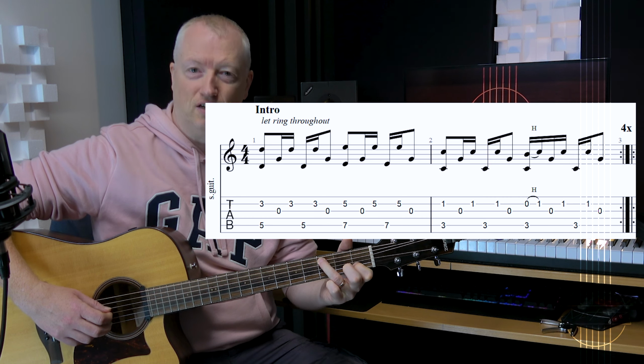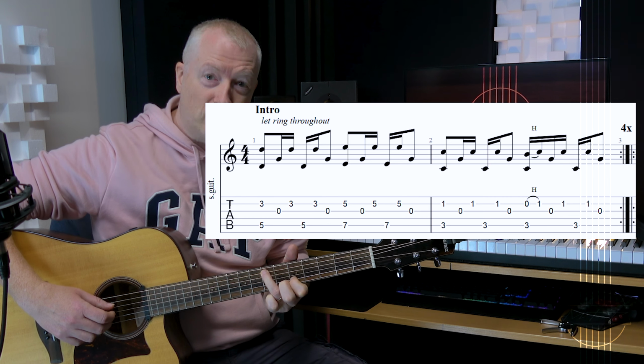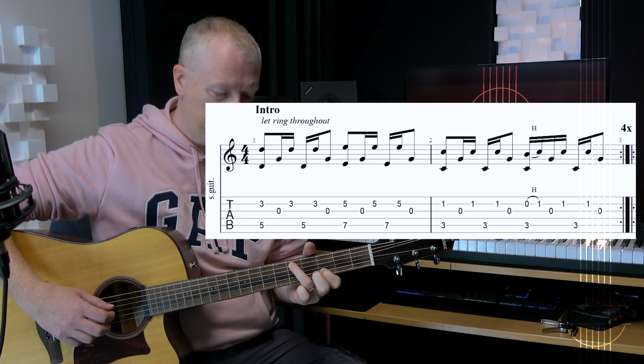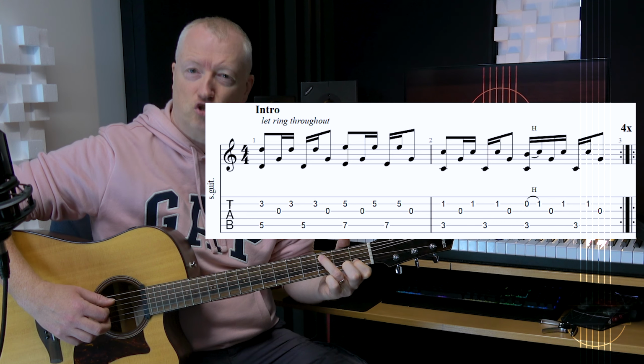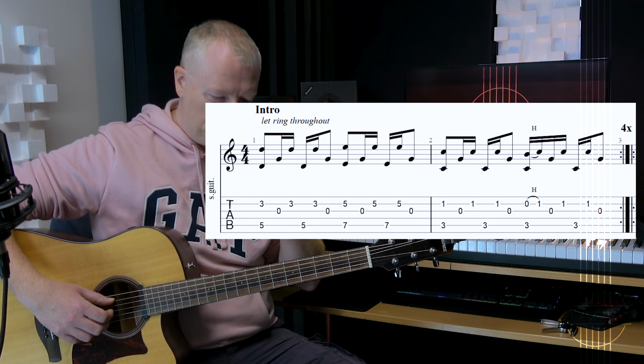And then you get a much nicer transition between each part, between each chord. Otherwise it just sounds like a mess of string scrape, and you don't want that.